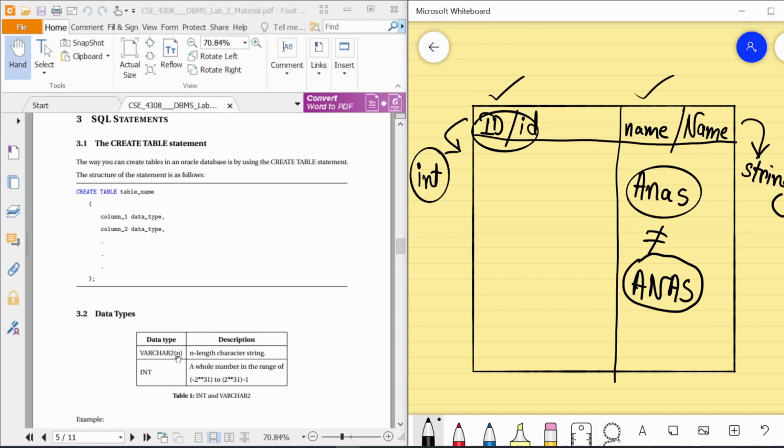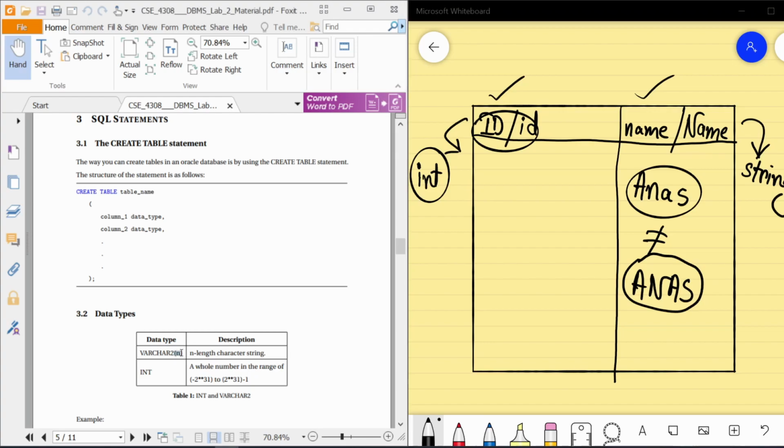Okay. Now, whenever we write varchar2, you notice that we also have to specify a number inside a parenthesis, right? This number stands for the length of the string that we will be inserting inside this column. All right.